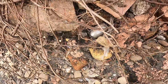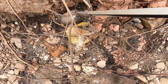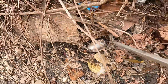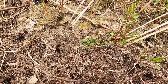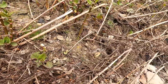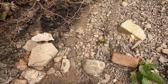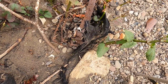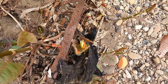Oh, now look, there's something to tease me. Look in there, there's a jar. It's broken, but it means there are things here. We just can't see anything because there's so much overgrowth and so much mud has tumbled down. And looking on the beach here, I can't see much has fallen down either. I found this and I'm really sad that there's no way this is going to come out of the ground. It's an old milk crate.